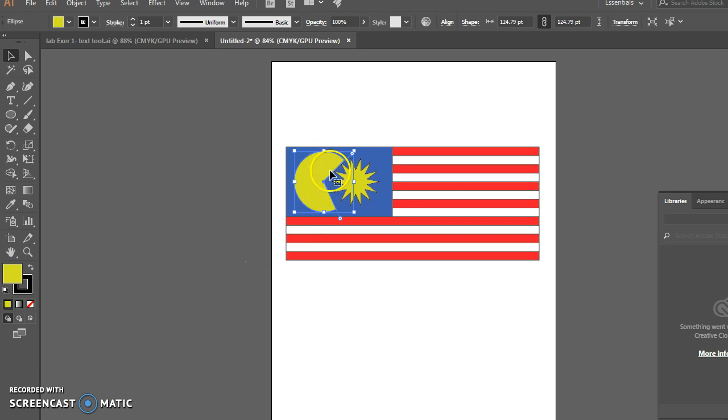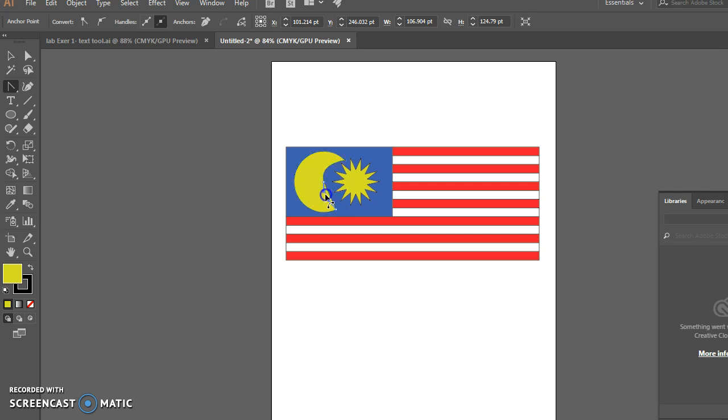Next, we will make this moon smooth. So you can use anchor point tool. Click on the pen tool, right click, choose anchor point tool. By using this anchor point tool, you can make smooth.